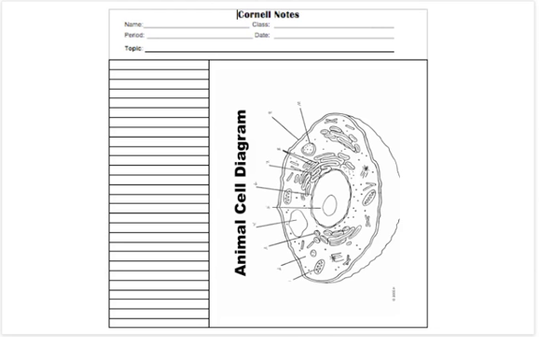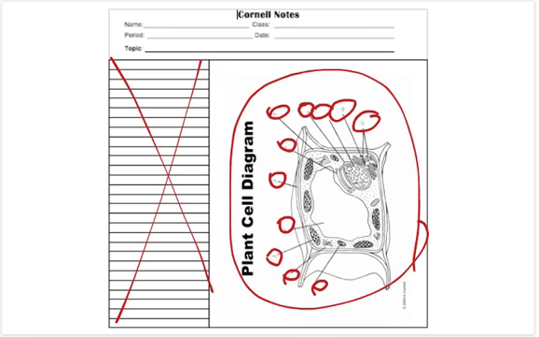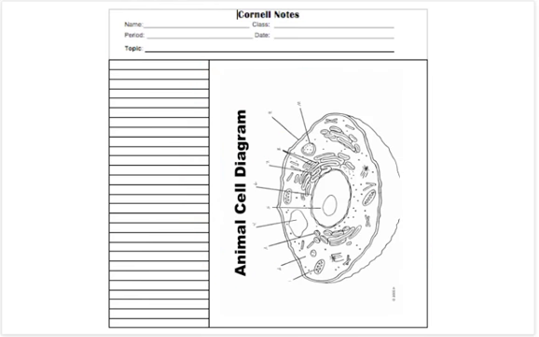The colors that you use on the animal cell diagram should be the same as the colors that you use on the plant cell diagram. So, for example, if you use a color blue to color in this part right here, which is the nucleus, on the animal cell, this part is the nucleus and should have the same color. You do not need to use the same colors that I use, but you do need about 12 different colors because there are 12 different organelles. So make sure that you have crayons, markers, colored pencils, or a combination thereof of 12 different colors before you begin.